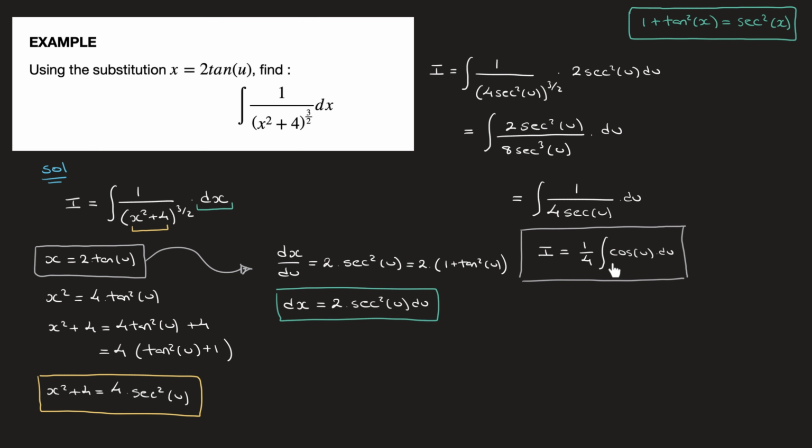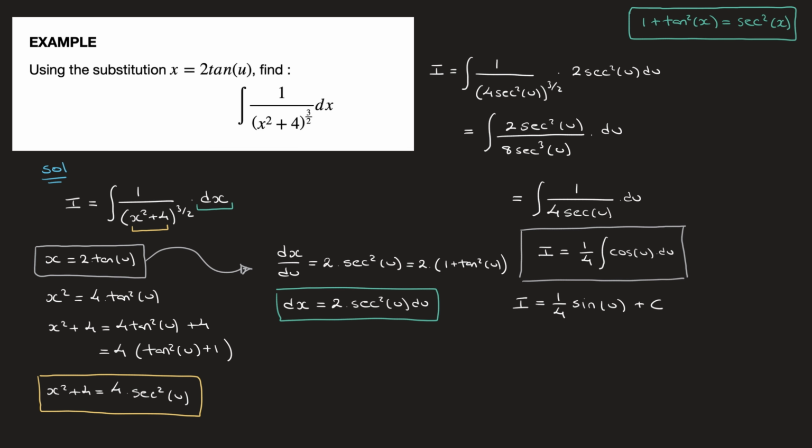All right, now integrating cosine of u causes us no trouble whatsoever, and so we can state that I, the integral, is equal to 1/4 of the integral of cosine, so that's 1/4 of sine of u, and we'd have some constant of integration, c. All right, now at this stage, our answer is written in terms of the new variable u, but we need our final answer to be written in terms of x. And so the question becomes, how do we deal with this sine of u? In other words, how can we express sine of u in terms of x? And for that, we can make use of right-angled trigonometry.